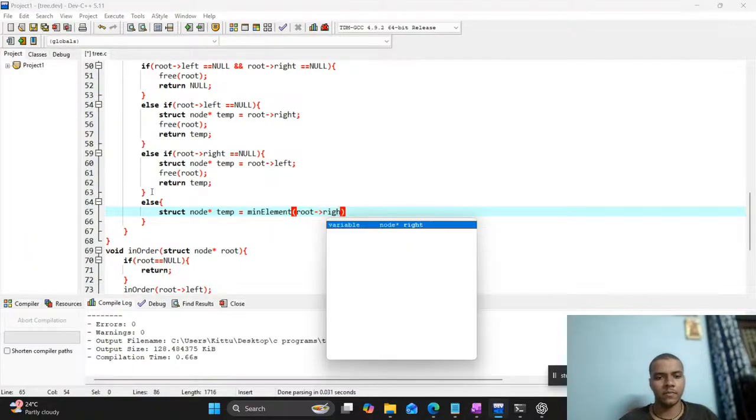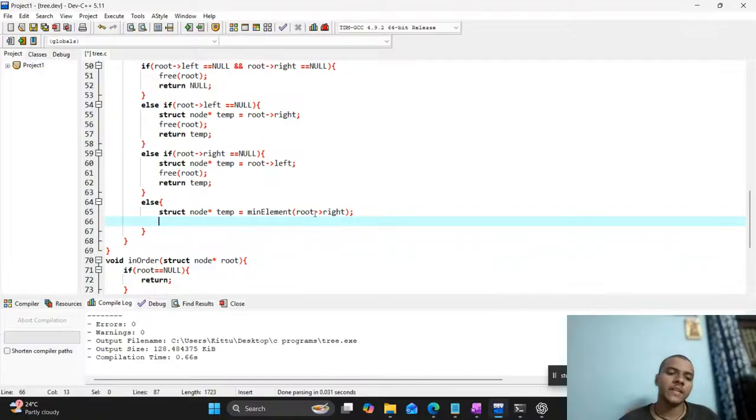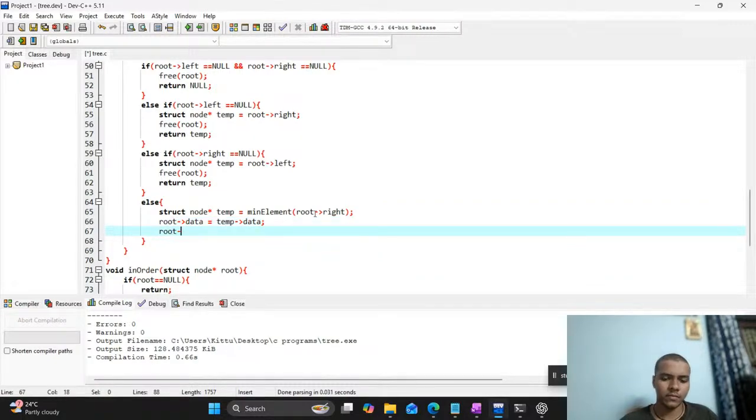You need to find the in-order successor. I have told you why you should be writing the in-order successor here. So you are storing it in the temp. And what are you doing now? So you are swapping the data. Why is the root not working? Yeah, there is a bug here.